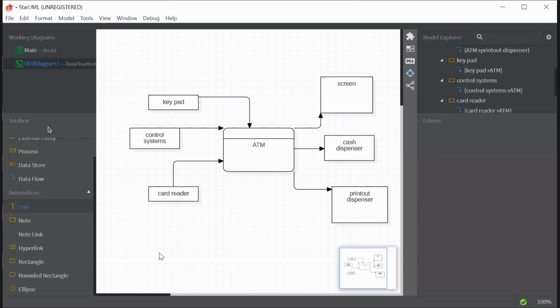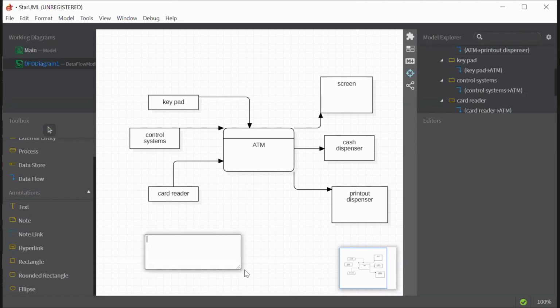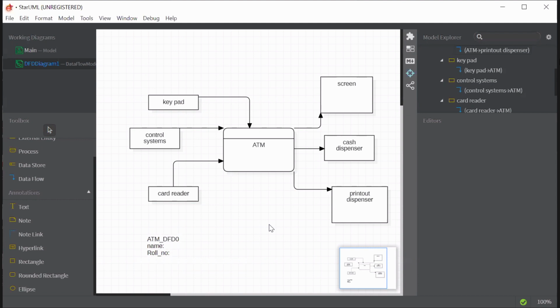If you want, you can add that also. And what is this? This is ATM DFD 0, right? DFD 0. And right here, enter name and roll number.